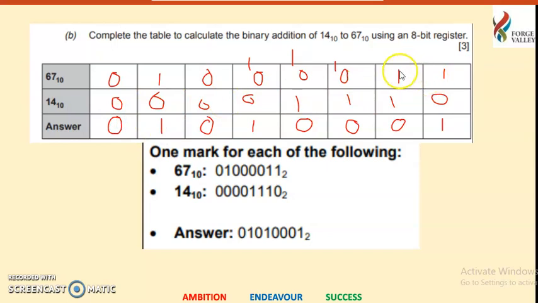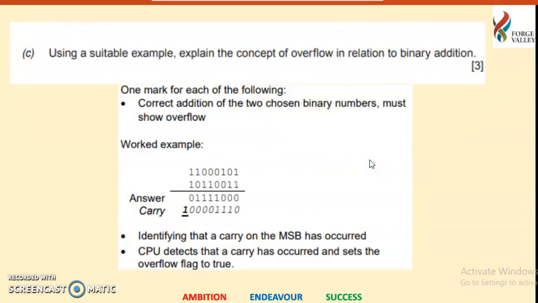Okay, so if it's a 1 and a 1, put down your 0 and carry a 1. The only time you wouldn't do that is if we have our overflow. So if we have more than 8 bits, we can't have that. That's an overflow. So you needed to actually put 2 numbers and make it have an overflow, a carry number. So actually add it up and it overflows. As well as your explanation.